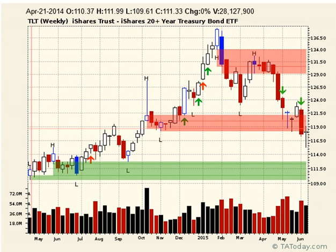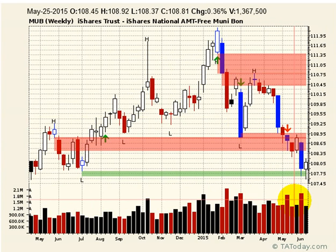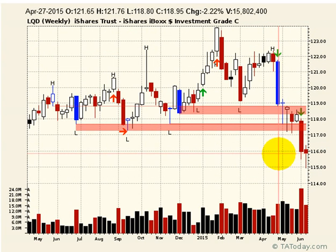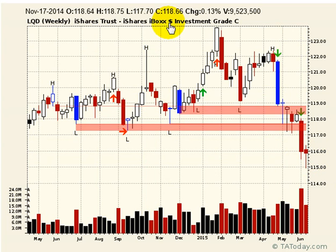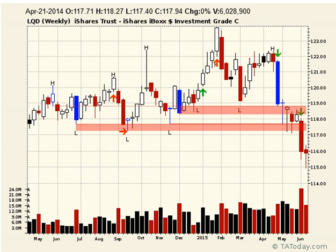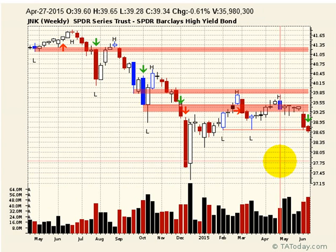But it's not just here. It's pretty much across all of these. If I look at municipal bonds, they're doing the same thing, going down, testing lows. If I look at high quality corporate bonds, they're doing the same thing, just a little less weak. They've broken down, yields have gone up. If I'm looking at high quality corporate bonds, that says that corporations aren't able to borrow as cheaply. That's going to hit their earnings. If I look at junk bonds, junk bonds are also feeling the pressure, down, breaking lows, breaking on the weeklies as well.